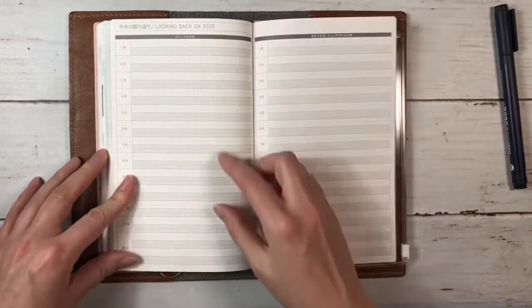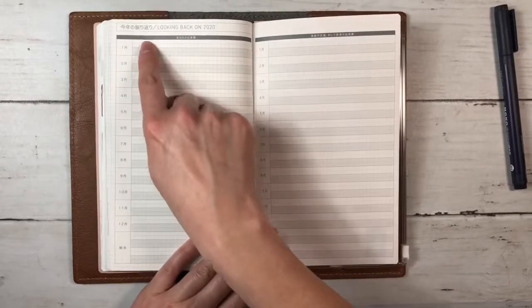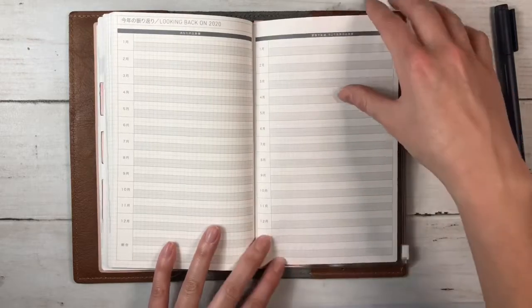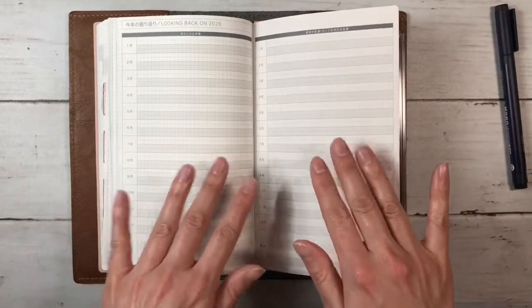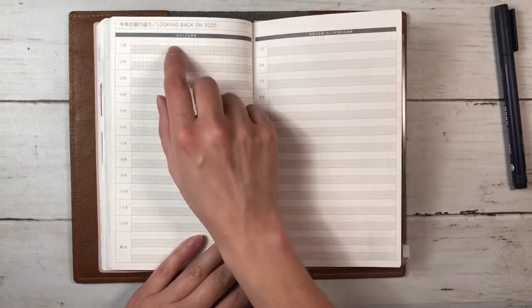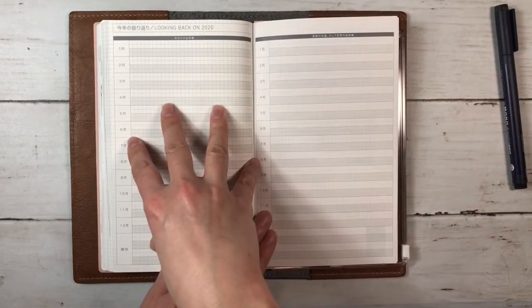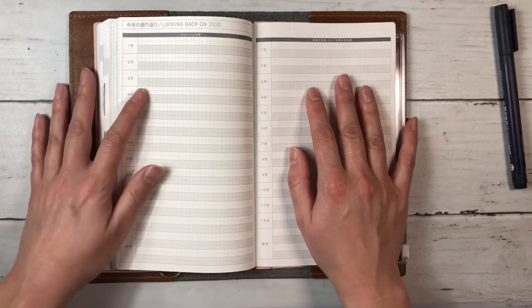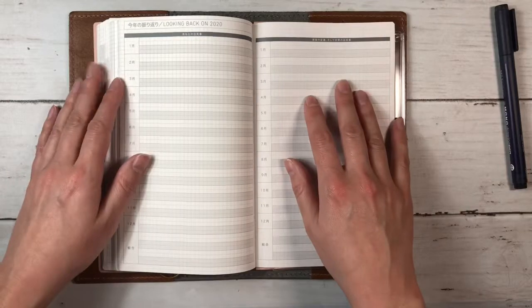At the end here, there's a looking back on 2020, and they have 2 pages here and a section for each month. I'm not sure what this is for at the bottom, but I know I'll get good use out of this as well. I'm looking forward to kind of writing maybe a highlight for each month on one of these pages, and on another page, I don't know, maybe something that I'm proud of in terms of self-growth. Yeah, I think that'll be good.